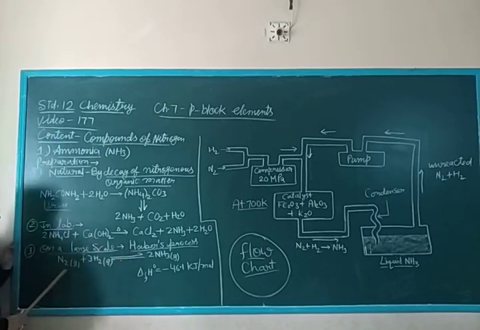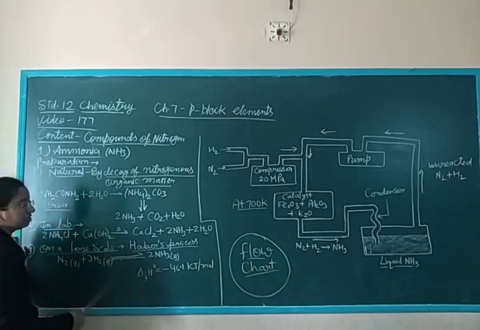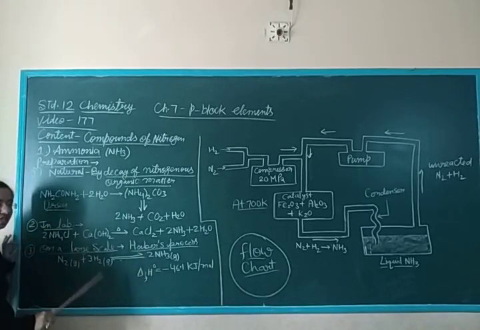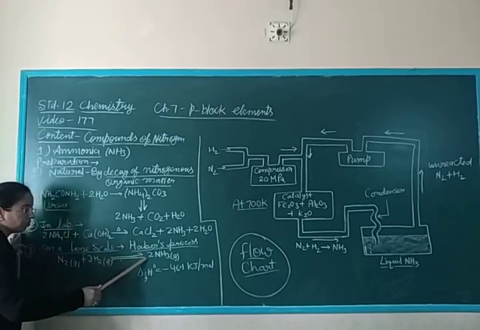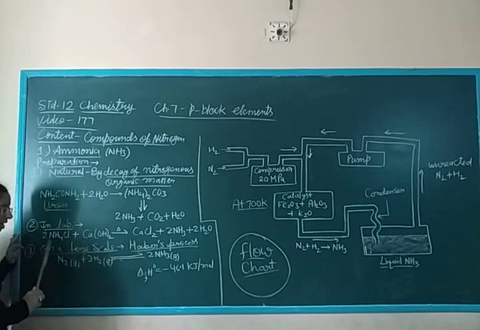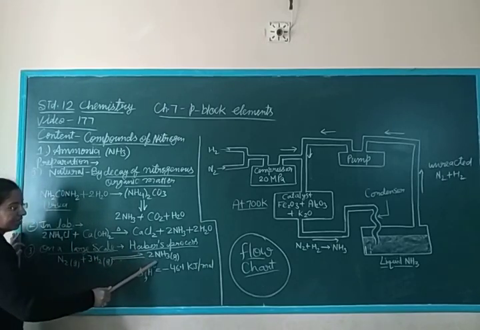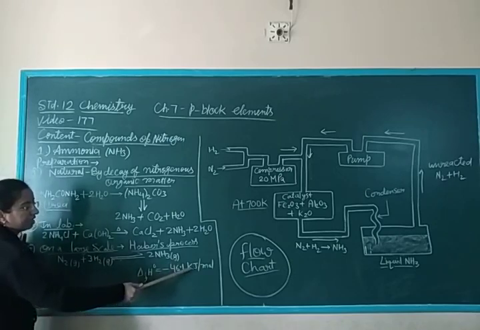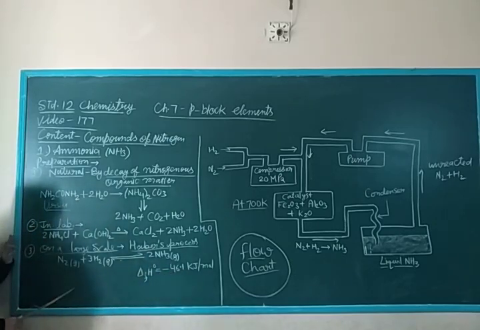the Haber process is used. In the Haber process, nitrogen gas reacts with hydrogen gas and converts into ammonia gas. This is an exothermic reaction, explained according to Le Chatelier's principle. There is a forward reaction and a backward reaction. In the forward reaction, nitrogen gas reacts with hydrogen gas by direct combination, forming ammonia gas. It is exothermic, with an enthalpy change of minus 46.1 kJ per mole. This process is the Haber process.